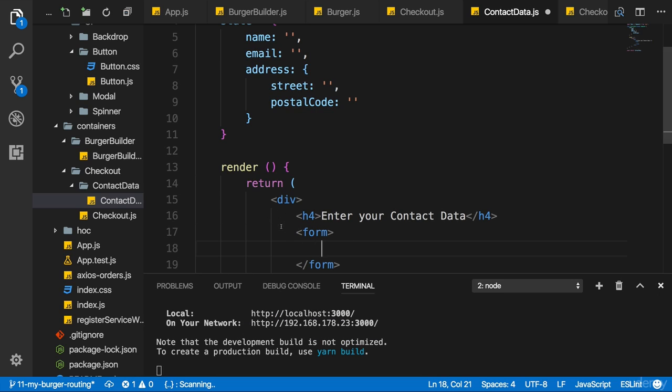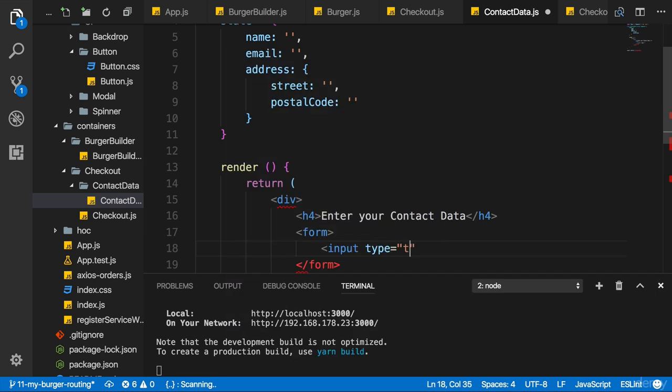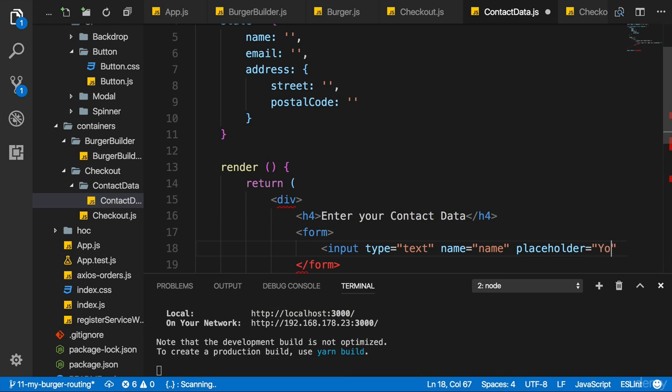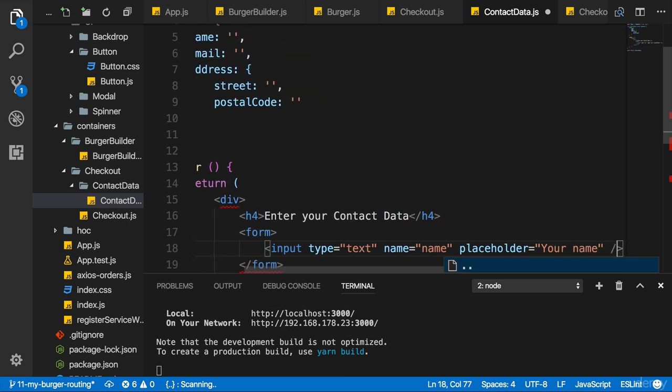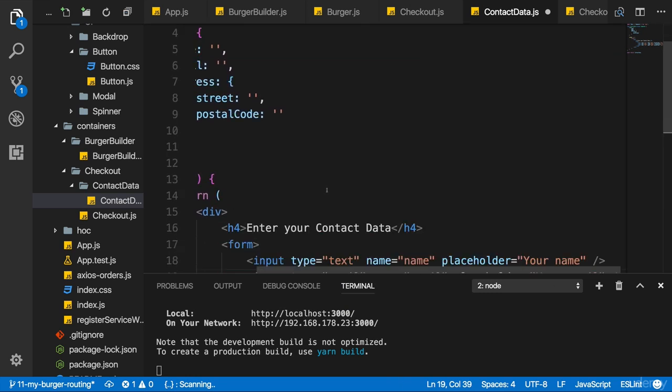Now, as I said, I won't spend too much time on that form here. I will do this in the modules thereafter. So for now, I'll really just create a quick form here with a couple of inputs. Input of type text for my name, essentially. So where I will set name equal to name so that we can see for what it should be there. I'll add a placeholder where I say your name, and that should be self-closing. And then I'll add one for the email, type email, and then we got this address part.